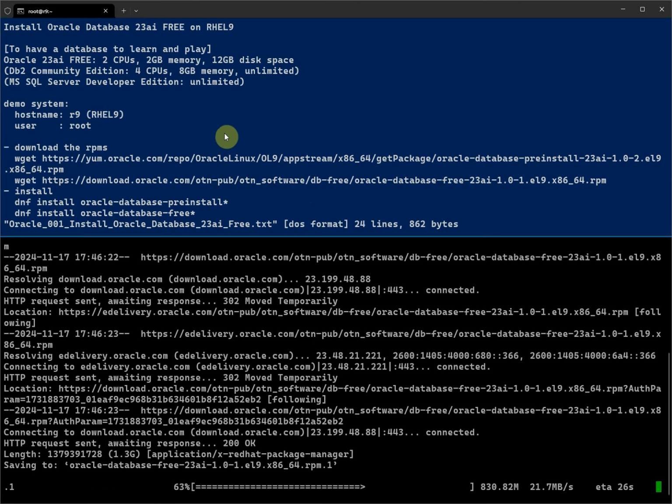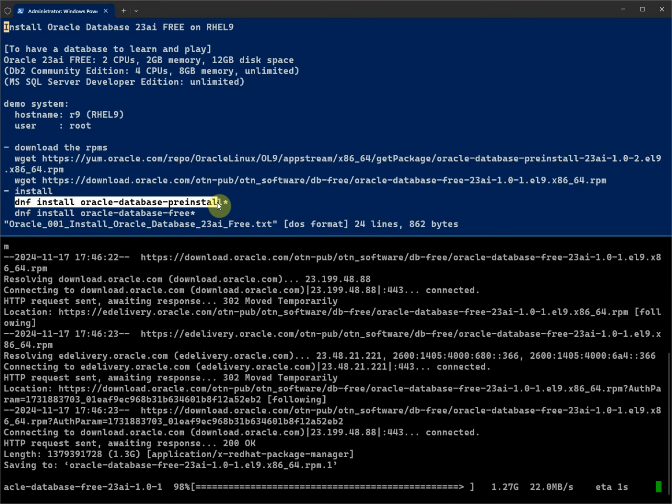Like DB2 is installed in /opt/ibm by default, Oracle in /opt/oracle, and SQL Server, a similar thing, MSSQL.